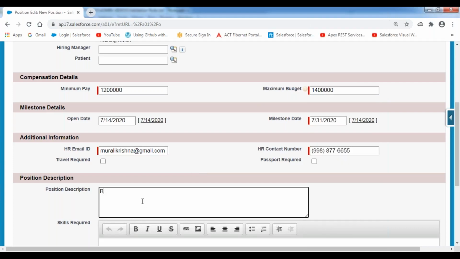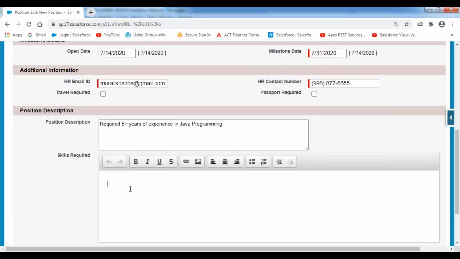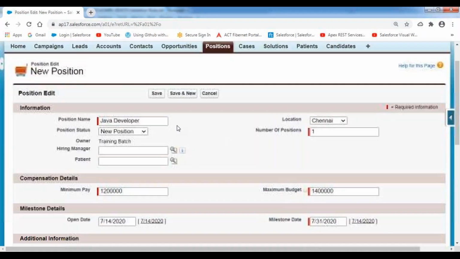Contact number, I'm giving some value. I'm indicating the position description as required 5+ years of experience, experience in Java programming. I'm giving the description also as the same. I'm saving this record.